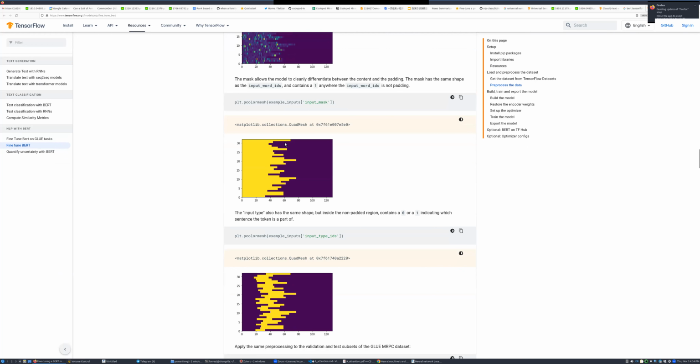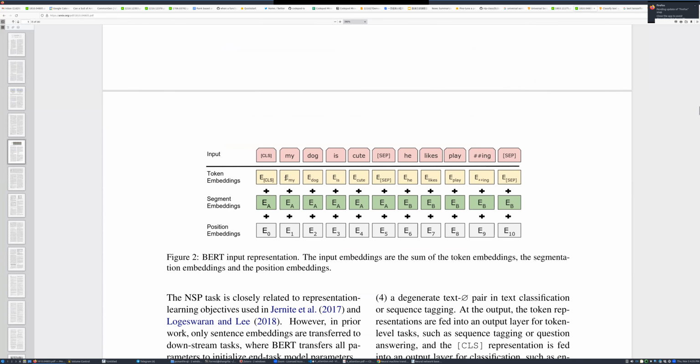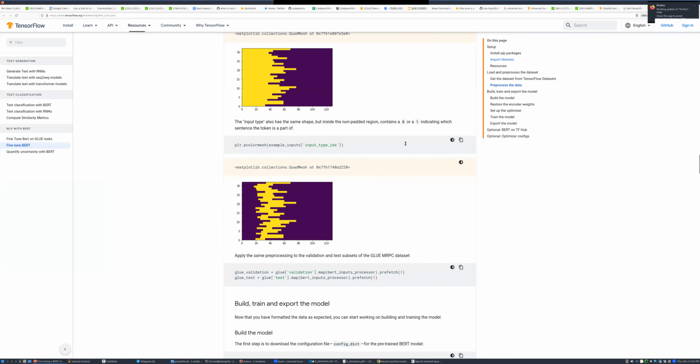This input mask basically says this first sentence ends here, the rest of them are not. So this is a mask which is used for the attention. And the second thing is the input type. This is what it says in the paper, the segment embedding. Basically, we use one integer to represent which segment it is. So the 0 means the first segment, which is the first sentence. This is the second segment, and the rest of them are just nothing.